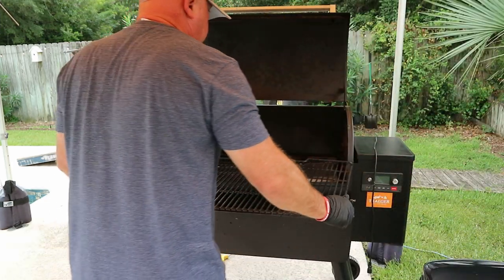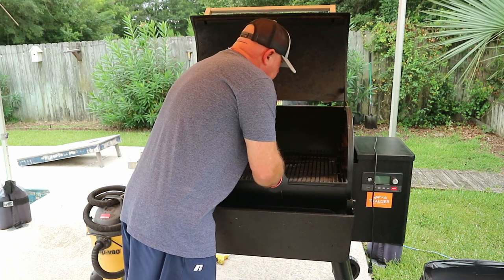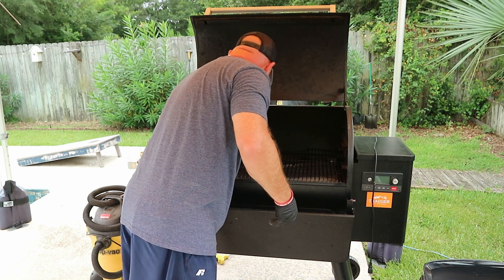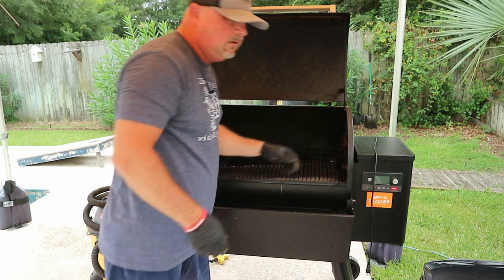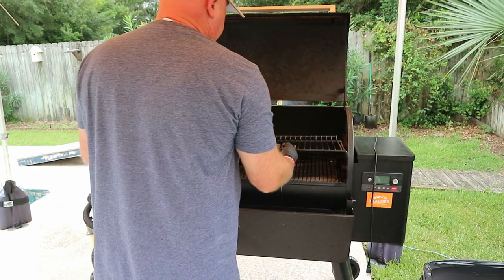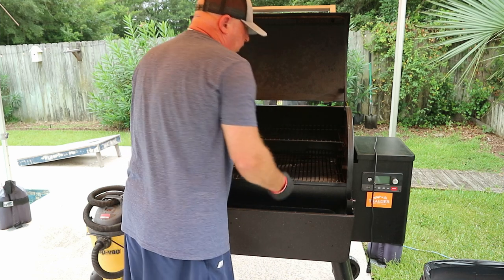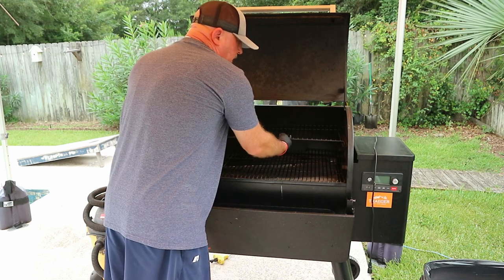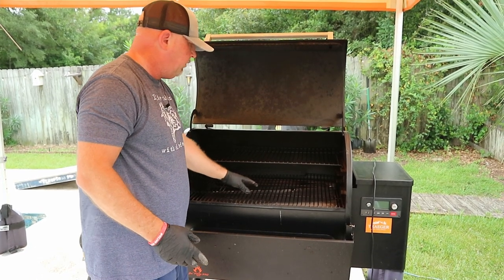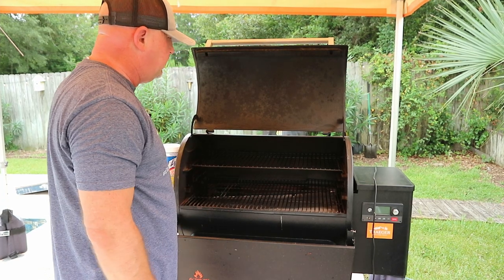Gonna go back in with my grill rack. I like putting it on the bottom. This Ironwood, you can put it on the very bottom, or you can put it up here, but I like it on the very bottom for the most part. And then we'll put in our top rack. This top rack, you can put it up front, or you can slide it more to the back. If you're gonna be cooking more stuff on the bottom, you can slide it to the back and get it out of the way. So everything on the inside is clean.